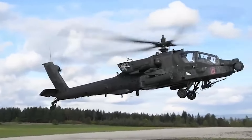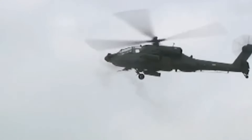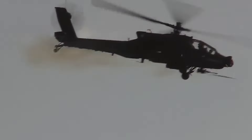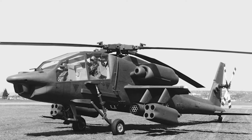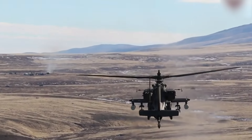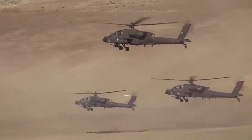The Apache's rugged design features crash-resistant seats, self-sealing fuel tanks, and can withstand hits from 23mm anti-aircraft rounds, ensuring crew safety under intense combat conditions. Its durable rotor system allows it to stay operational even when taking heavy fire. The Apache first saw combat during the 1989 Panama Invasion, with its true potential displayed during the 1991 Gulf War where it led the assault on critical enemy air defenses in Operation Desert Storm. Since then, it has been a critical asset in the Balkans, Afghanistan, and Iraq.